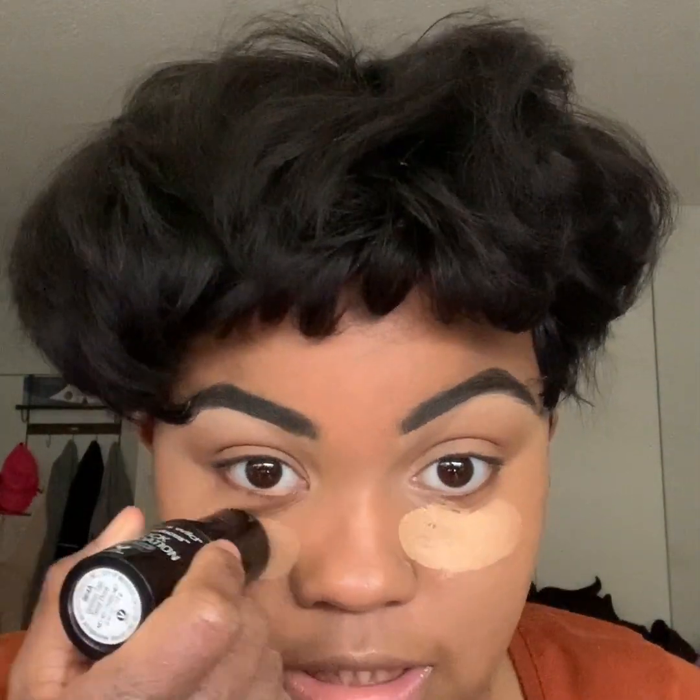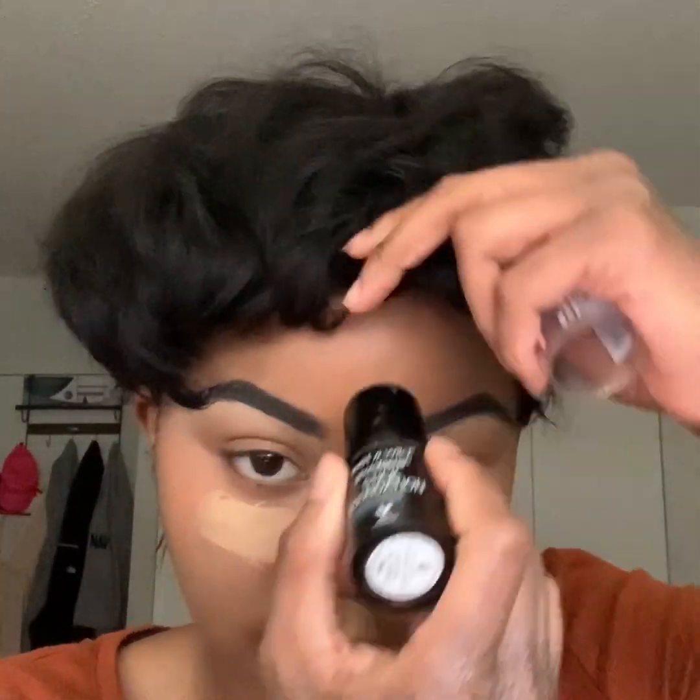Now I'm going to be using the same foundation that I used for my eyes. I'm going to be using it on my under eye. So it's the Wet n Wild Photo Stick Foundation in Golden Tan. Just add a little tiny bit there. And I'm going to use my beauty blender again to just blend.